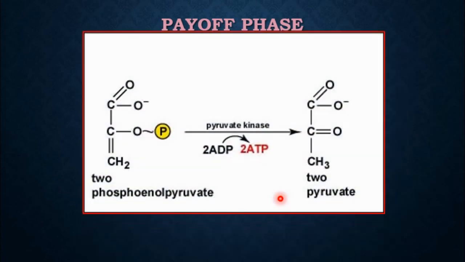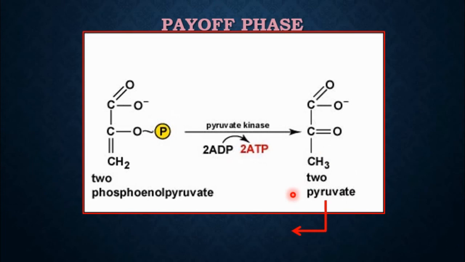So there is one more step ahead of getting pyruvate. This is the final step of glycolysis, where in phosphoenol pyruvate, this one more phosphate group, we don't want it. So what we have to do is remove it. That is, we are getting it added up to this ADP, where this ADP is converted to ATP. So there is generation of 2 ATP in this step. This step is catalyzed by the enzyme pyruvate kinase, and finally we got our final product pyruvate.